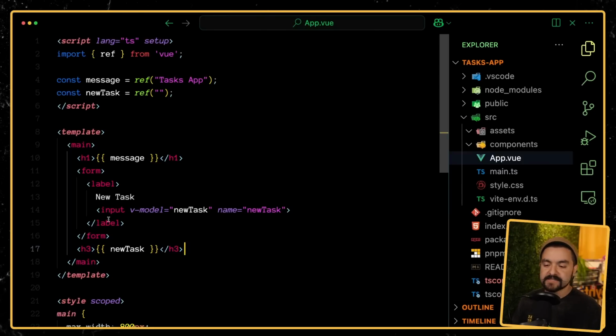Now, there are some things to get used to, right? You have to learn about these directives. You have to get used to using handlebars. But once you learn about all the built-in things, and there's not a lot of them, once you learn them, your apps are so much simpler, in my opinion, than React components.